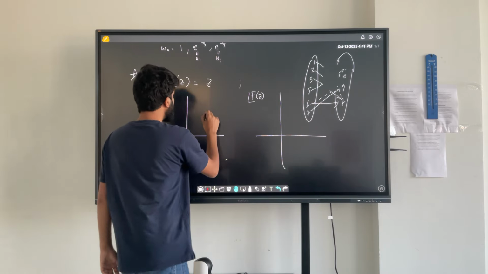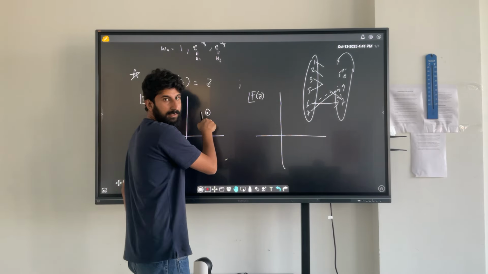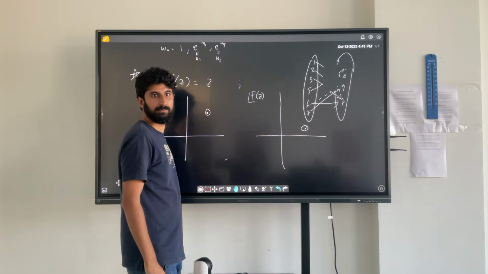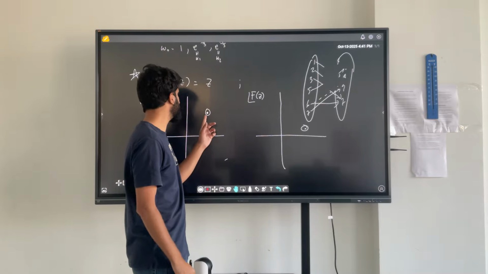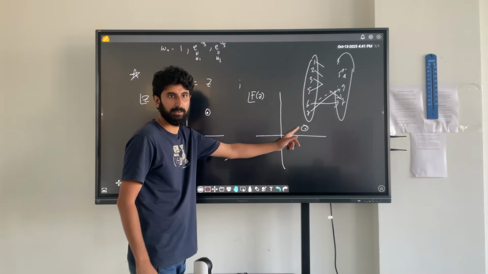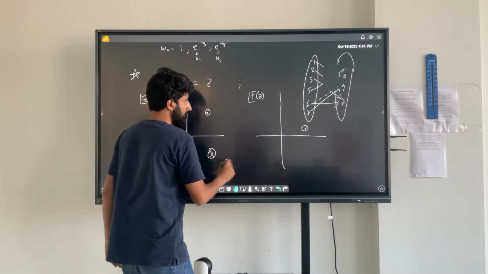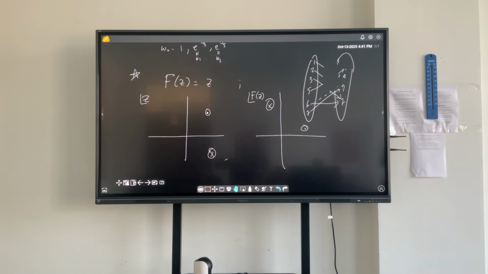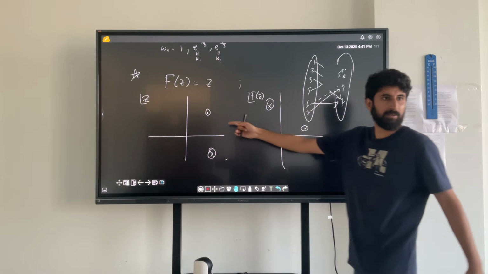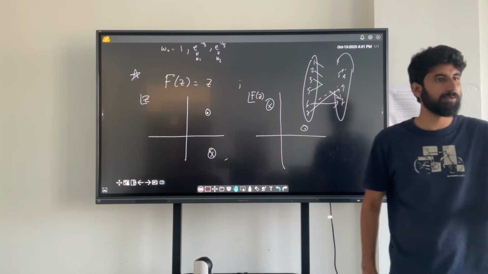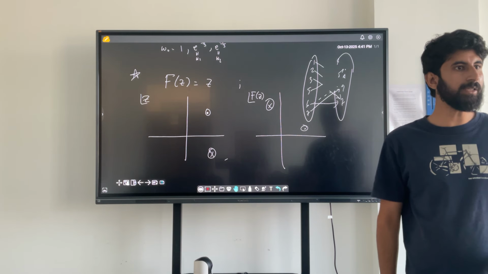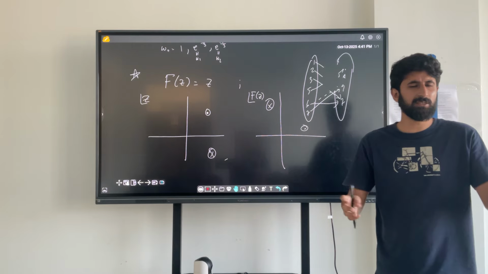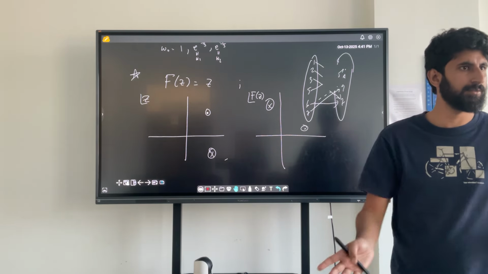A number here might be mapped to some number here. Mapped in the sense that this input has that output. Some other input has that output. We'll try to visualize some functions later. For now, we just see that we need to have some rule of associating. Those rules are similar to real functions.